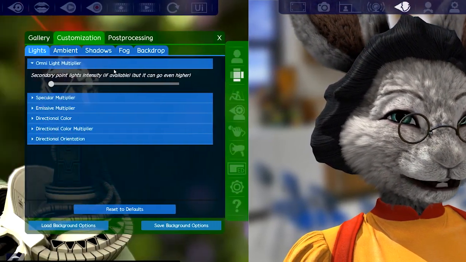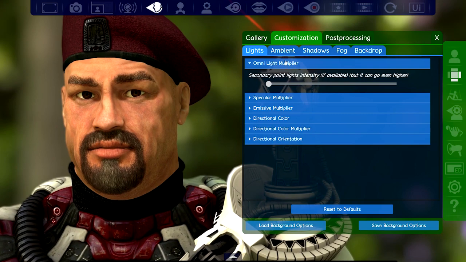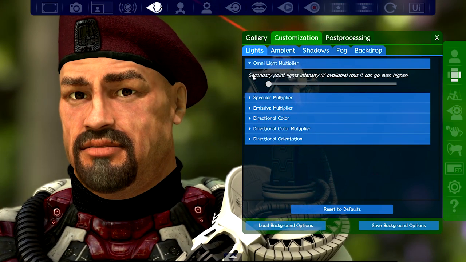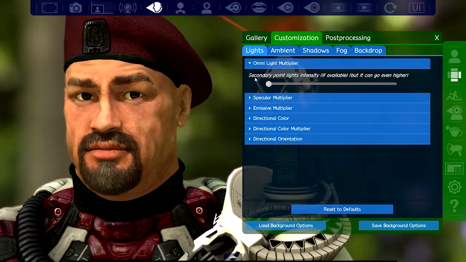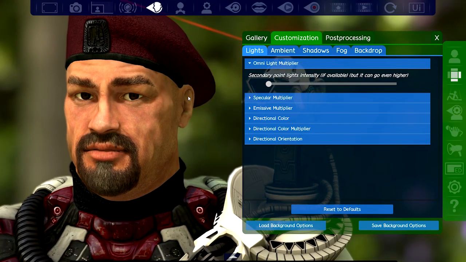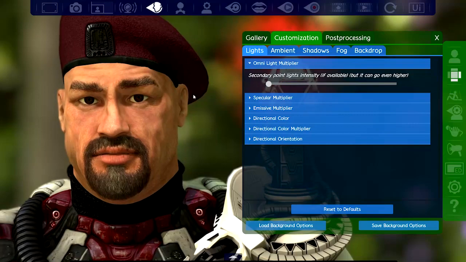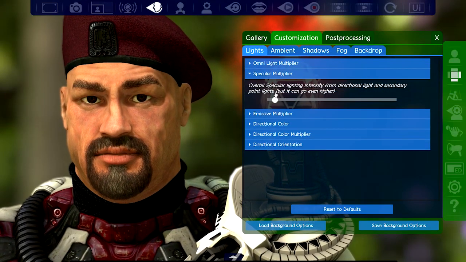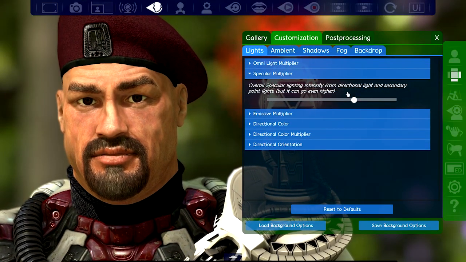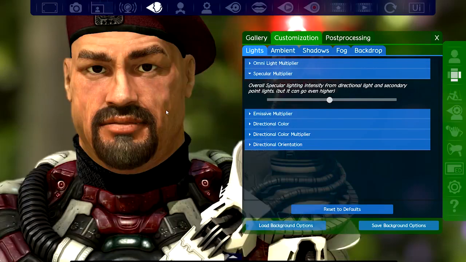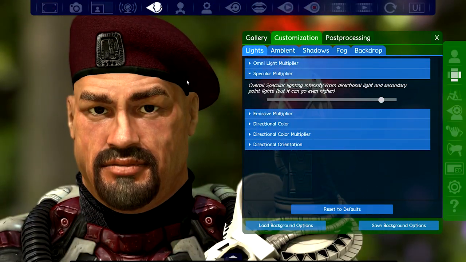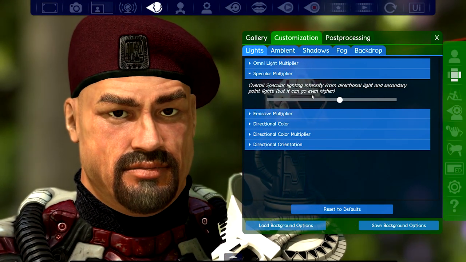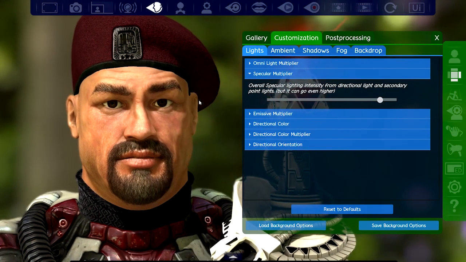Here we go! First, let's go to the Lights tab. As you can see, there are a lot of options. We're only going to cover the main steps of lighting, so feel free to play around with all the other options at will. The Specular Multiplier slider allows you to adjust the reflection brightness of different materials, like Commander Hunter's armor for example. Also, this option affects the eyes, skin, and hair depending on avatar. Slide them right to shine!